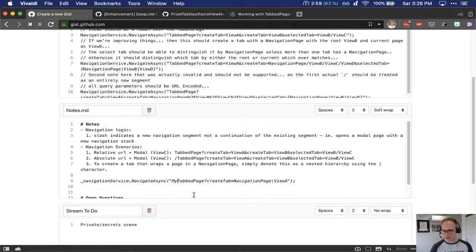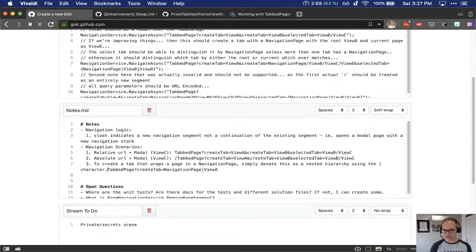This isn't really a scenario, this is a rule, so I'm going to move that. Just cleaning this up. Want this to look similar to what we already have.